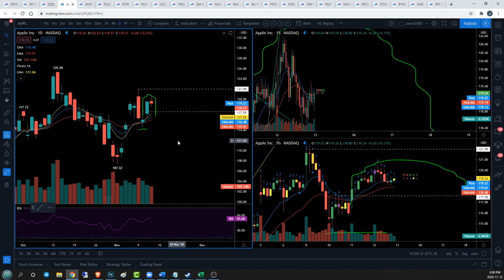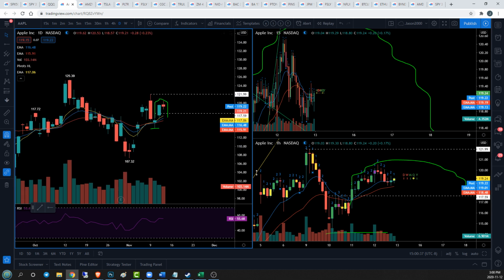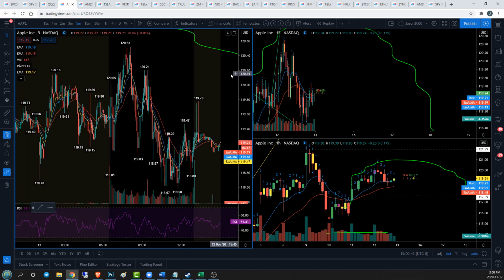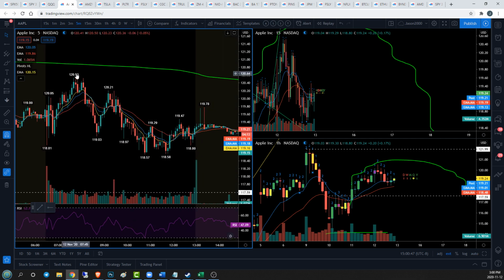That remains to be seen, but we do have a little bit of what we call chop back and forth, and it really gets manifested in kind of an ugly and not so useful way on the 5-minute time frame, where you have big moves in either direction, really lacking a sense of continuity, and we get lows and lower highs, and then we break without any follow through. Then we get areas of double bottom, and we get a break with no follow through to the upside. That is expected when you get into these periods of prolonged compression, and it makes for choppy day trading.